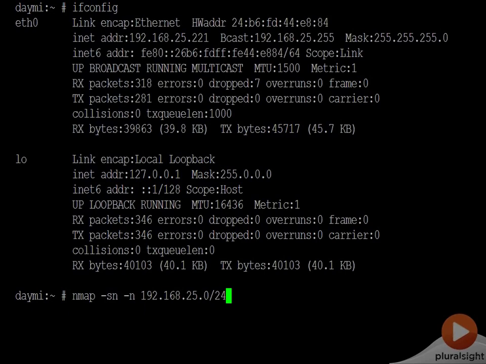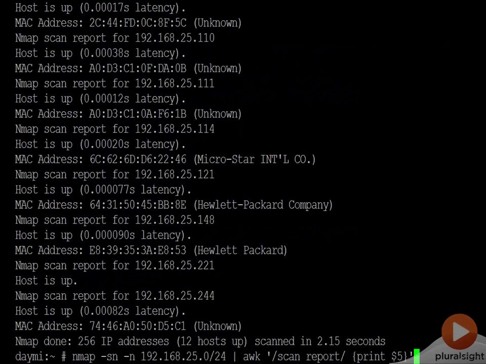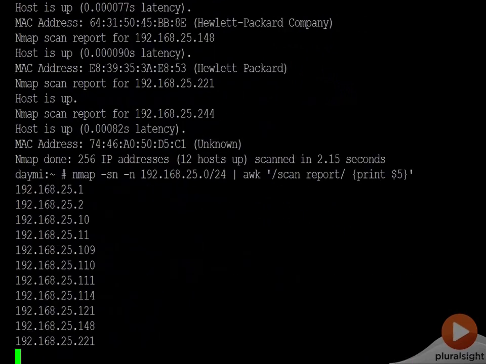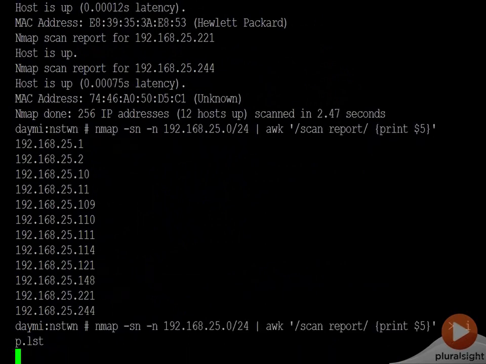In fact, even if I had included any options, they most likely wouldn't have mattered, since host enumeration on a local network, one to which we're directly connected, is usually performed using the results of the Address Resolution Protocol. Cool, so we found a bunch of systems. Let's rerun the scan and pull out just the IP addresses from the report using the awk command. Okay, there's the list. It looks like we found about a dozen. Let's save them to a file.